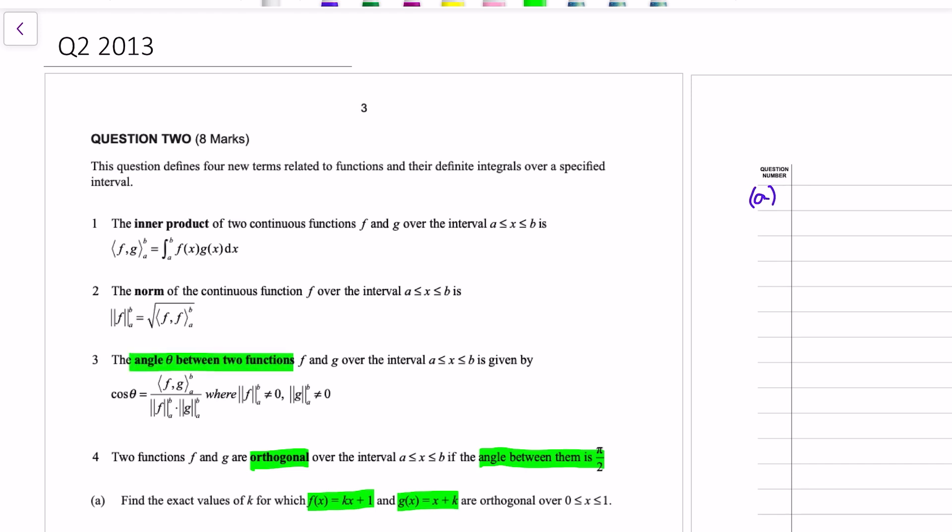So it's kind of related to the fact that it's 90 degrees, but it's over an interval, which is a little bit different. And now we need to find the angle between these two functions. And that goes back to this definition. Okay, and this definition has got some really random brackets in it. But this stuff here, which looks a bit new, it's not quite a vector.